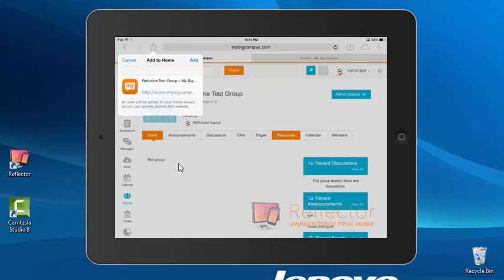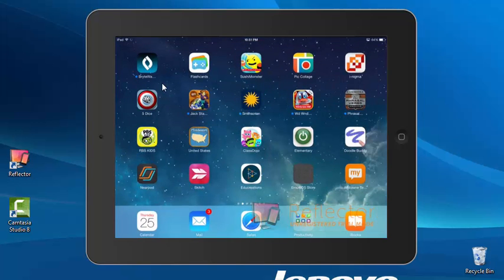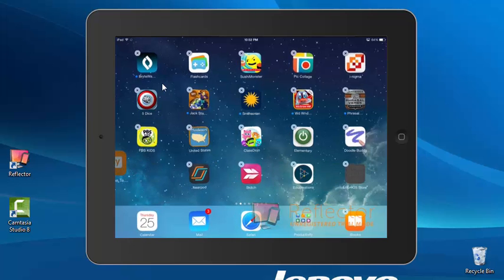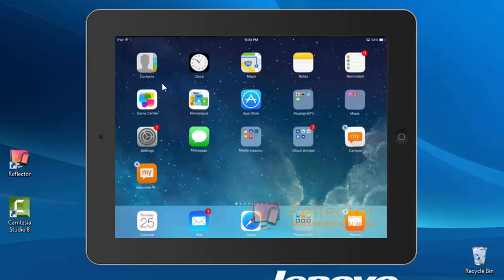And if I click on that, it gives me the option to say, all right, what do you want to call this? This is going to be going straight into my group, and I can actually have this shortcut go straight into any of the My Big Campus pages that I want to get into. And you get the icon. All I have to do then is click the add button, and sure enough, it's put a shortcut that I'm going to move over just so you can see it next to the mobile app. And at this point now you can see the difference.